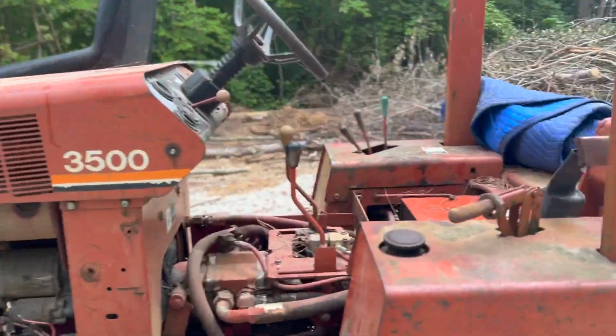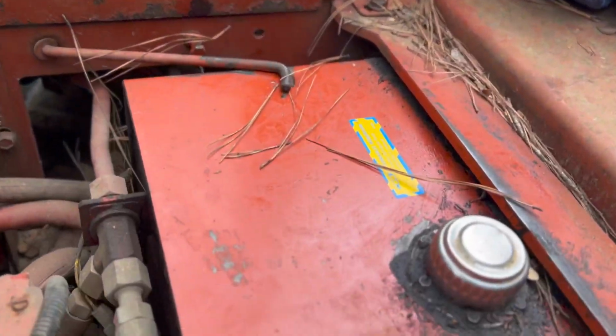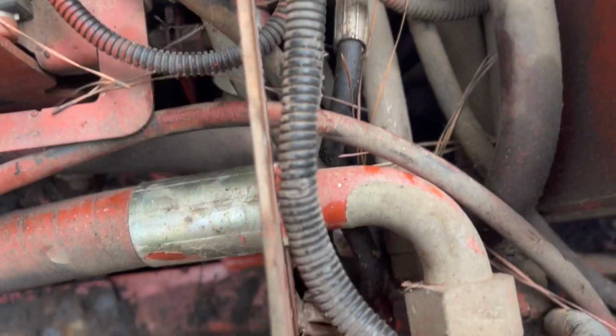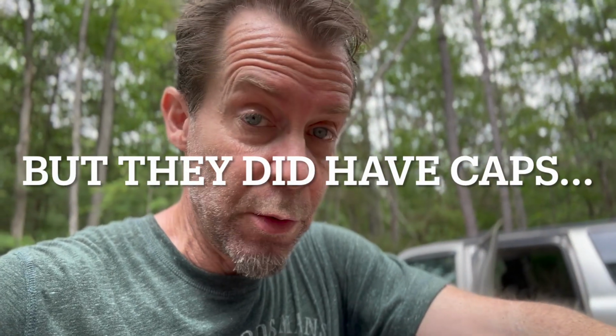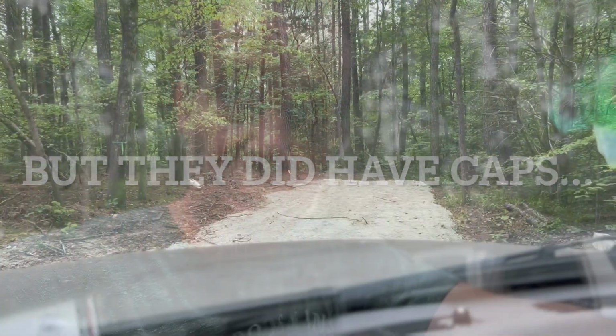And now I'm going to come back here and see if my napkin is saturated, and it is. So that is telling me that I have located the leak. I'm going to replace this little hose right here, take it off, and run to Napa in Lexington. They build hydraulic hoses virtually while you wait. I'm hoping they can build this one quickly and get me moving again. I've got to get some hydraulic fluid too, and I'm going to get some lunch because it's about 12 o'clock.